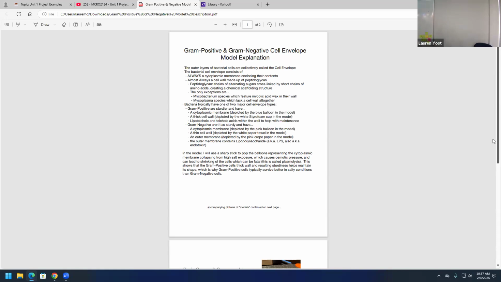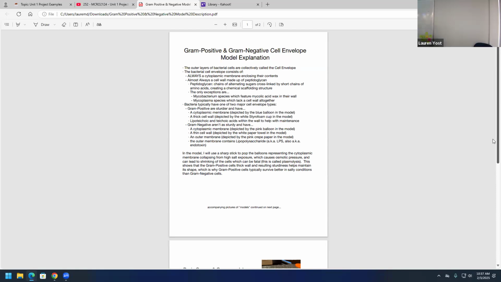We learned 2 exceptions that kind of break the rule of the peptidoglycan walls, right? The ones that don't have a cell wall, which are mycoplasma, and the ones that have a cell wall, but it's modified with the wax mycolic acid, and that's the mycobacterium, right? And everybody else is either true gram positive or true gram negative. And then our gram positives have that thick peptidoglycan layer that gives them a lot of structure and support that inner membrane kind of attaches to.